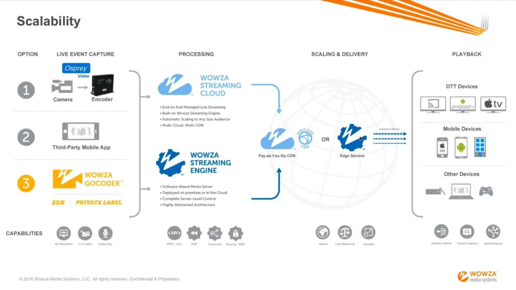And you can see here that we also have multi-protocol support. We can deliver to Dash, we can deliver to Apple HLS, and a variety of other protocols to really allow you to reach all the different devices that you need, and also enable closed captioning. Closed captioning is another key component that is legally required in many countries, and that's something that Wowza can enable too.